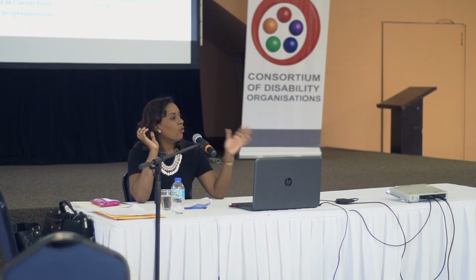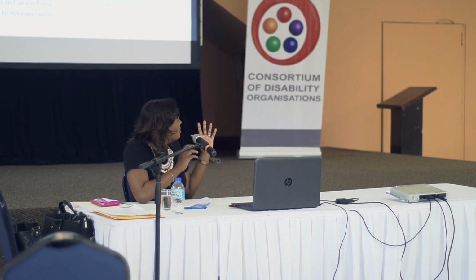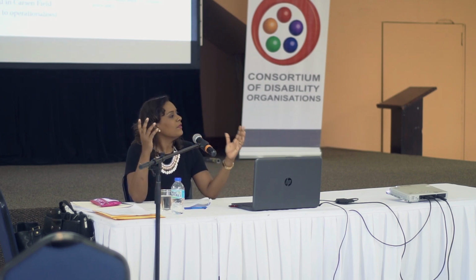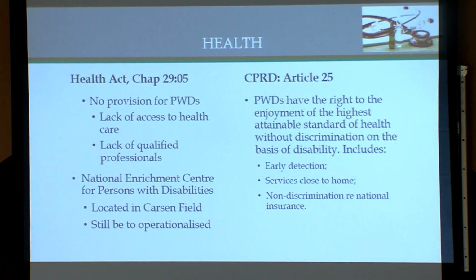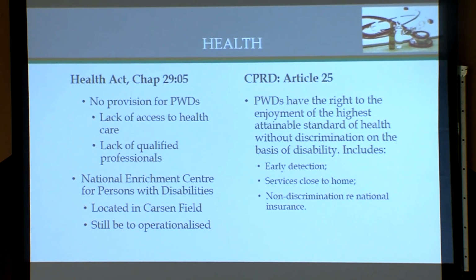So what I wanted to do is to look at the act. All of the slides are designed like this, and I changed the color; I think that's easier to look at. On my left, your right, you have the national legislation, the particular piece of legislation, so you have the Health Act, Education Act, Immigration Act, and then you have what the CRPD says about that identical issue. Then you could do some kind of compare and contrast to see, okay, we have a Health Act. If I were to put it side by side with the CRPD, what would I see? That's what I want to get an idea from you all.